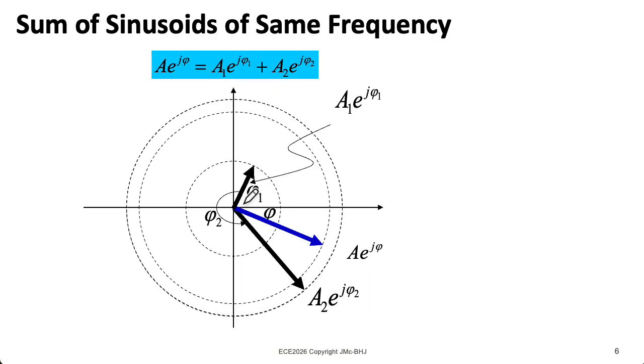Let's think about this graphically. Here we have two arrows in black representing the individual phasors of the individual sinusoids. This is essentially where things would start at time equals zero, and we can think about the cosine as the projection of these vectors onto the horizontal axis. To get the sum of the phasors, we can think about making a head-to-tail kind of diagram like in physics.